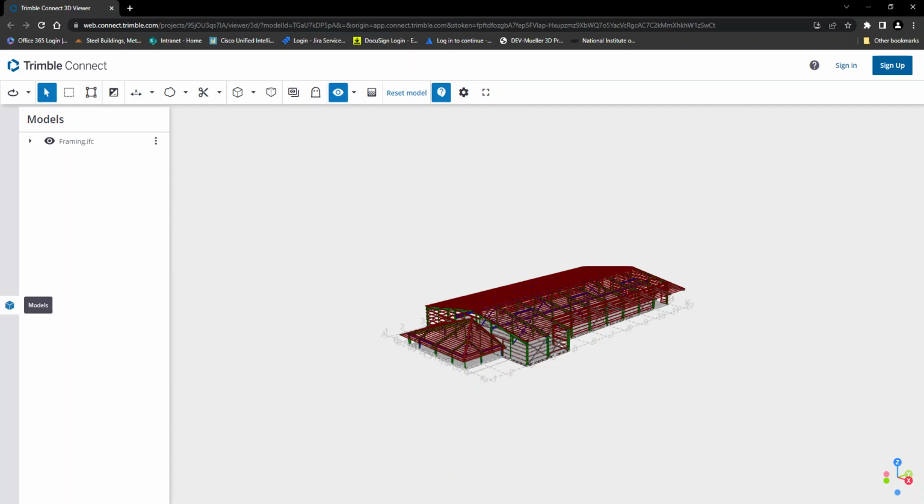In the first video, we reviewed the basics of Trimble Connect and its available toolbars. In this video, we will cover measurement and snap options along with some related settings. For this demonstration, we will be viewing a standard prefab instead of a mini storage building. Make a note that standard prefabs, unlike minis, do not include details on sheeting and trim.